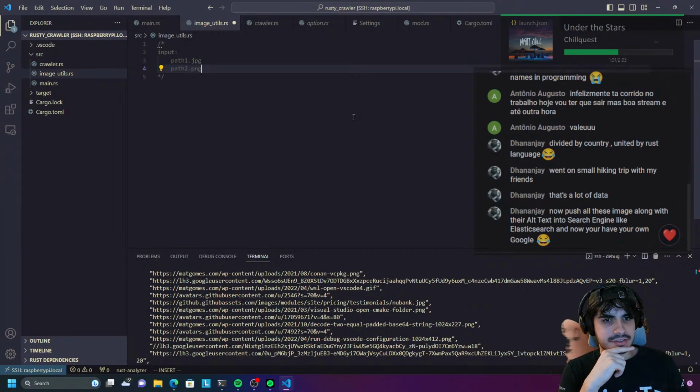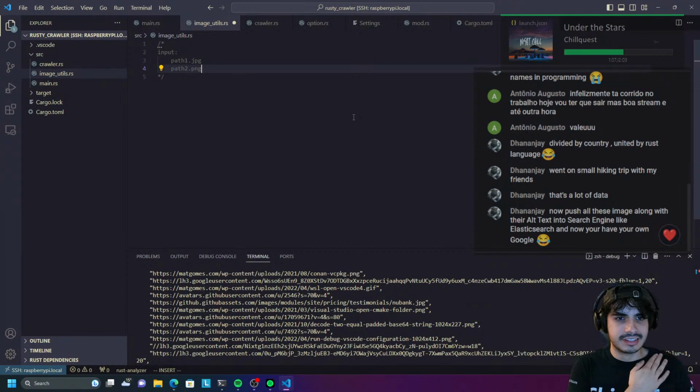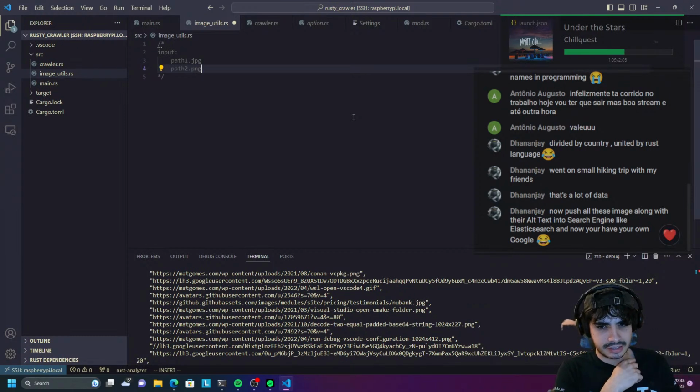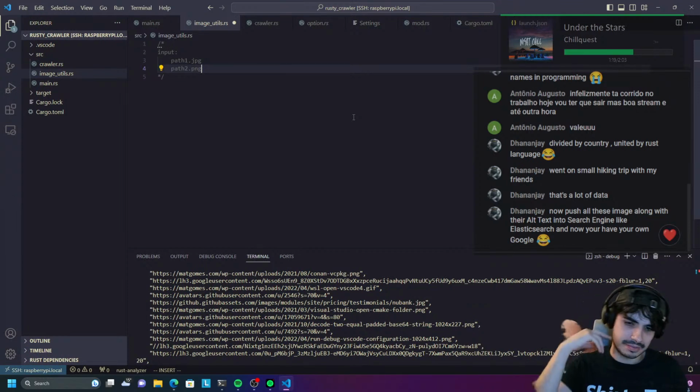But I just want to see if I can do something to download all the images. Literally just scrape all of them. I mean, I could in the future plug in something like an S3 bucket, and save all of them into an S3 bucket, as well as putting Elasticsearch into it. And have our own search engine, as you said.